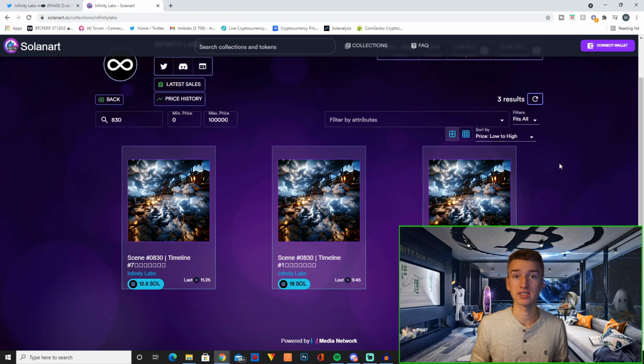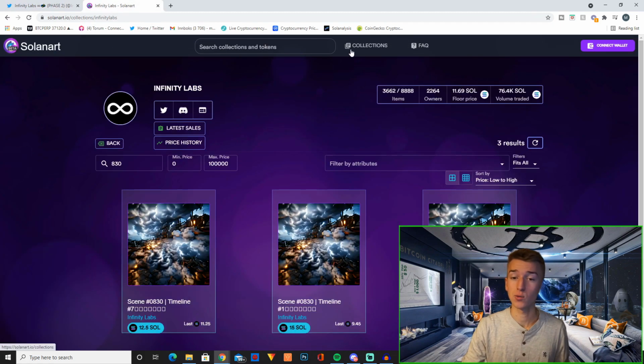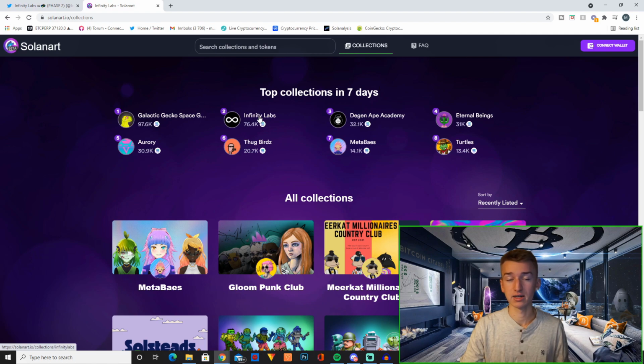So let's say someone has 7 of these, you have the 8th one. I think people will be willing to pay some crazy amounts just to get that last piece and to be able to merge it. So I think this is a great long-term hold because once people are able to merge these NFTs, they have not enabled that feature yet, but they will really soon. So once that starts, I think some people will earn a lot of money if they have like the last piece that someone needs. So I definitely think this is a great long-term hold as well. And obviously I just love the art as well. And if we head to volume, they are second on this list as well.